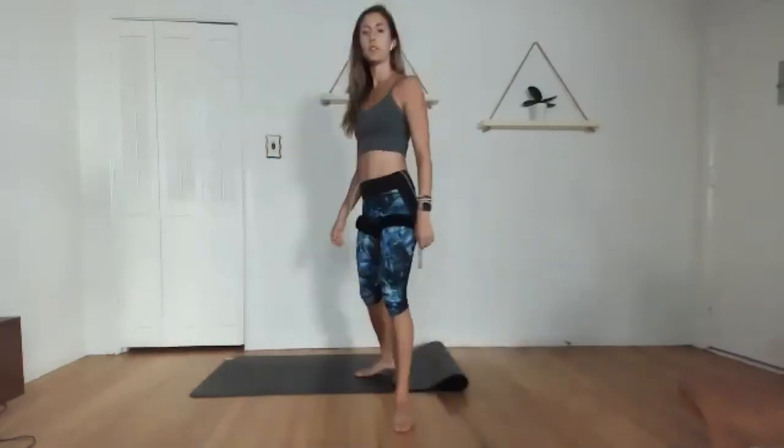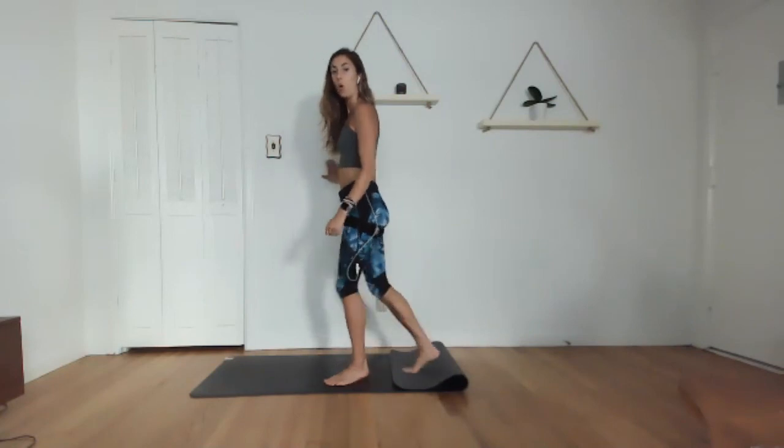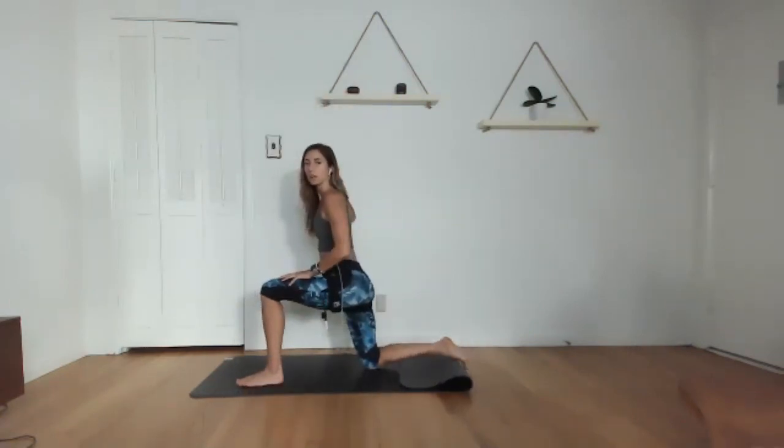Great. Last 10. Nice job. Good. 6, 5, 4, 3, 2, and rest. Go ahead and pull your right foot into 90, or if you're on the ground, swap it out.